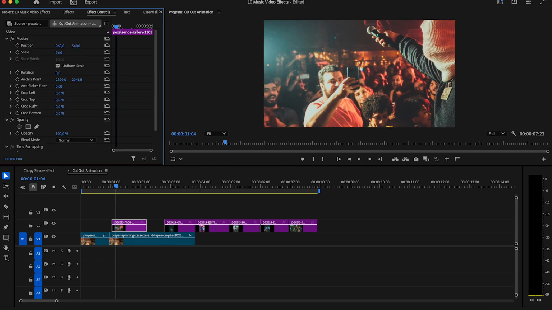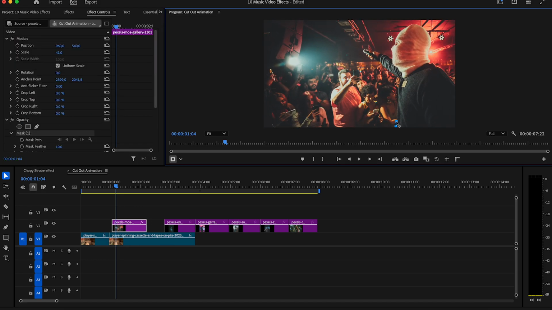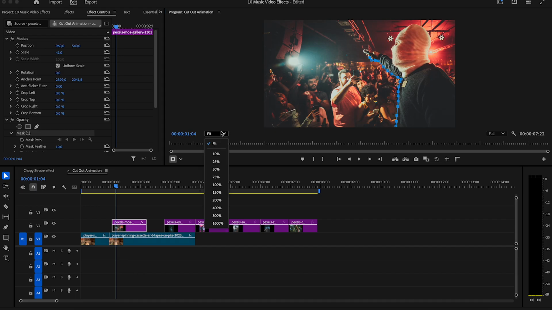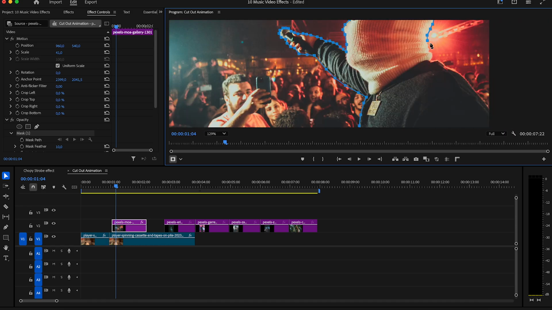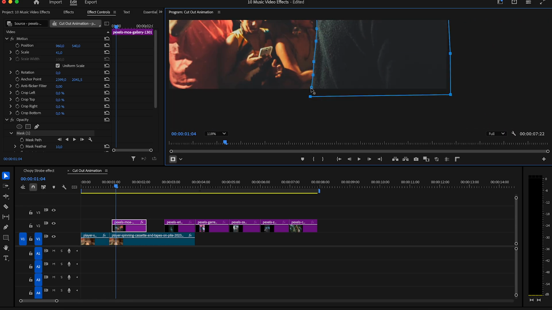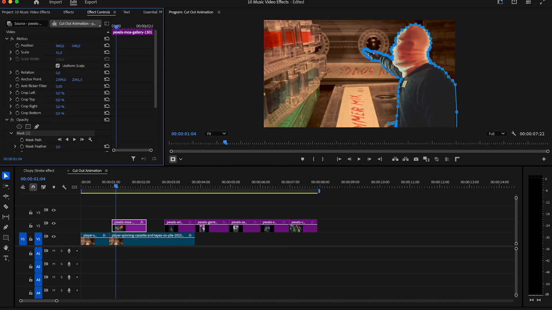Highlight the picture and go to the effect controls and find a good position on the frame of your clip. On the opacity, you click on the mask tool and now you cut out your object. Just find an interesting part of your picture and cut it out. You don't have to be accurate since this effect is very fast. When you are done, you set the mask feather to 0. You can still play a bit with the position and scale to find your final position.